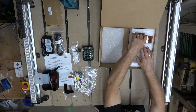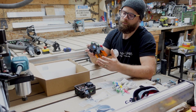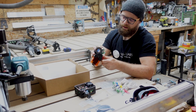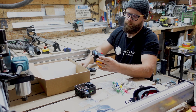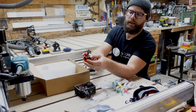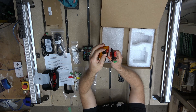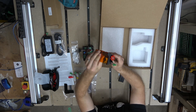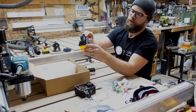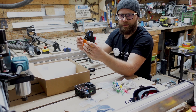Last but certainly not least is the laser itself. And with your laser comes the air assist module. This little guy has a twistable airflow director — you can tighten it down to point in the proper direction you're looking for, and you have the ability to tighten it on the side. There will be a cable that goes to this to provide power.